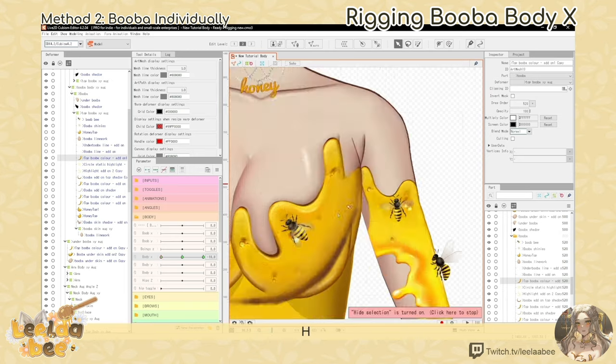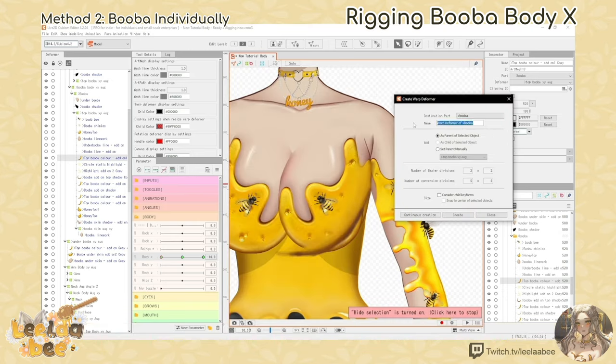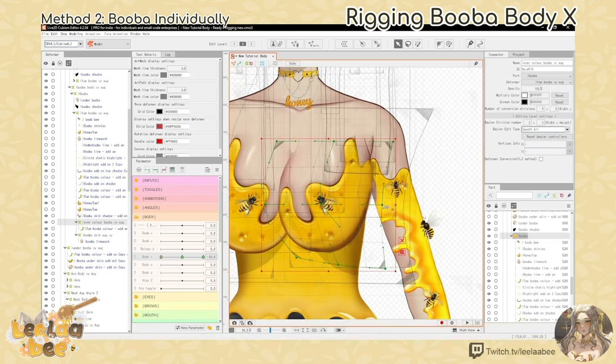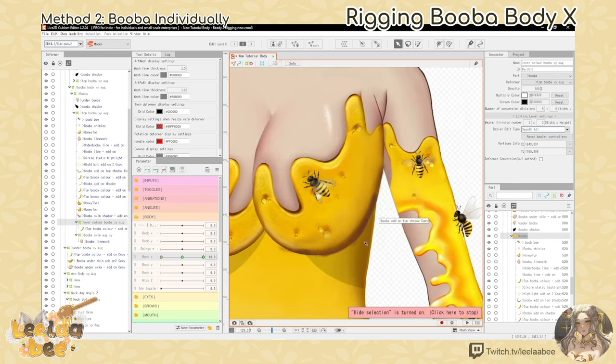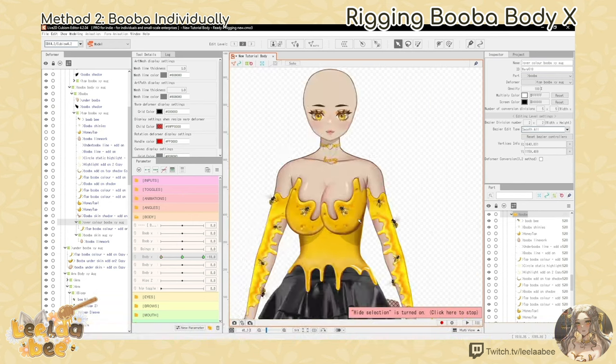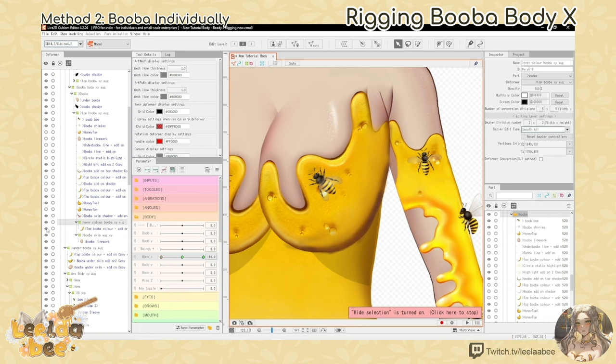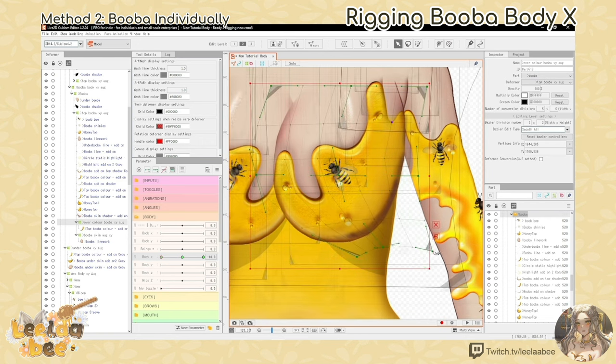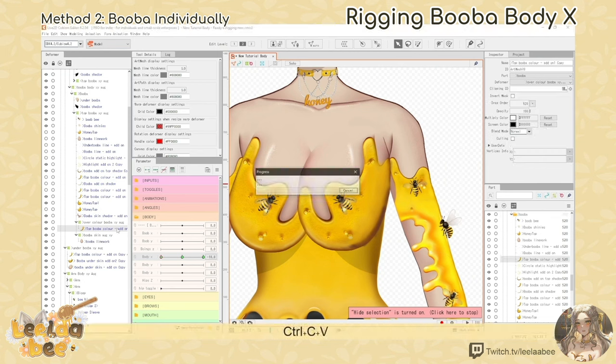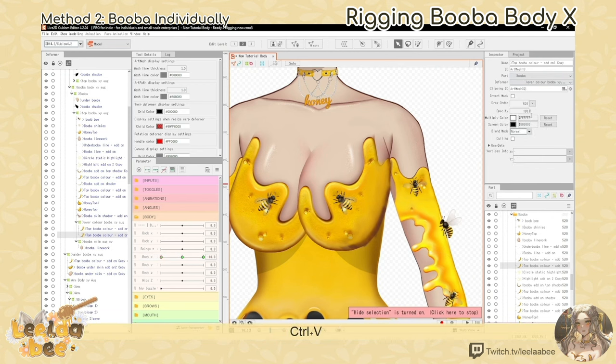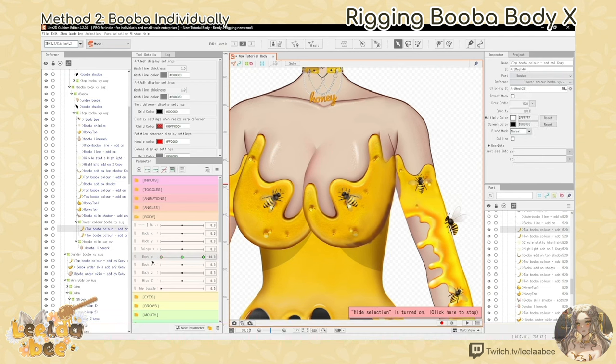I also add extra color and shading layers on top of both booba layers. The goal of trying this was to blend together both shapes when the booba layer underneath is revealed. So I clip the extra color on top of the layers. Just a small extra note, you can paste multiple IDs to one item under the inspector section if you separate the IDs with a comma.